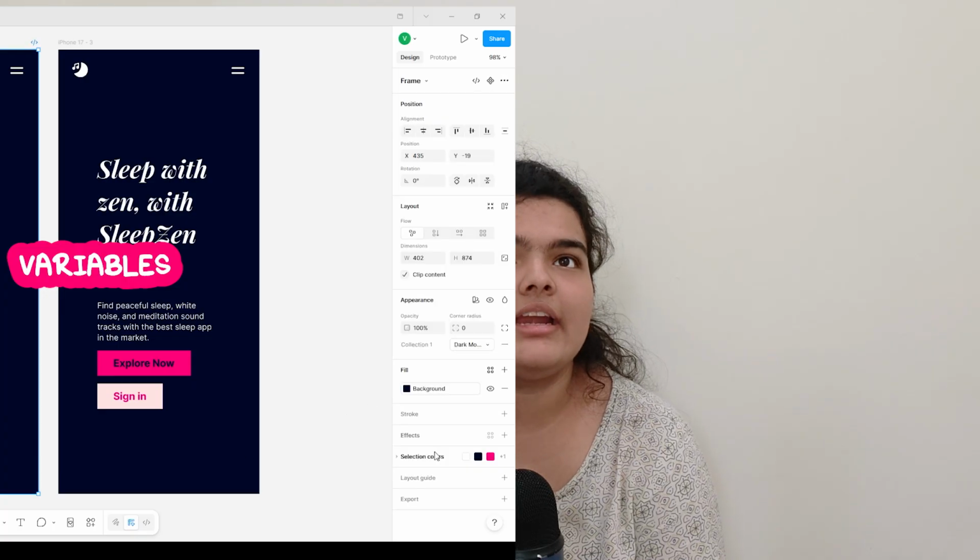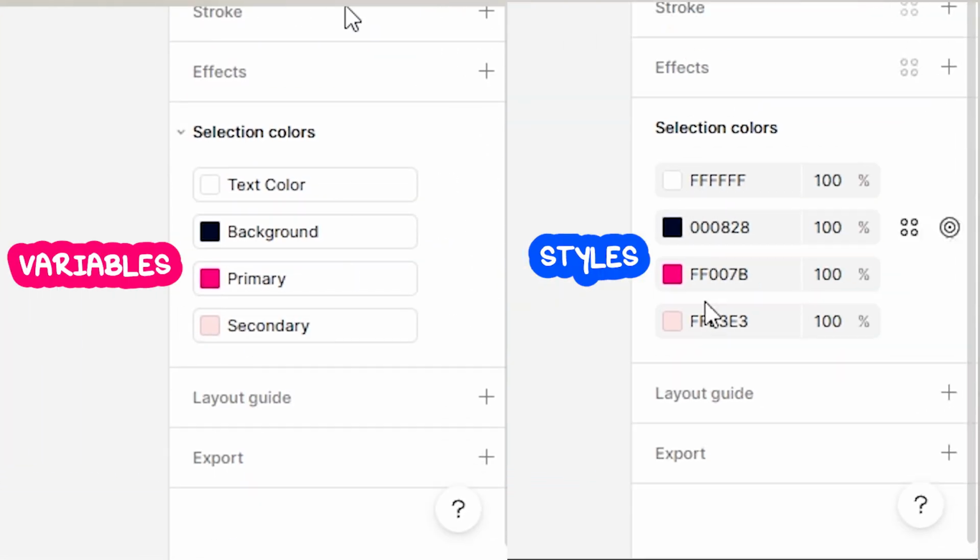Now, a question that people have all the time is, when is it the right idea to use variables? When is it the right idea to use styles? The simple rule is you will use styles when you have something that needs to be updated or decided once, like a static UI that's just one time only. But you'll use variables for themes, design systems, complete projects which have a different app, a website, and a PWA, and you have to design all of them. If you have to make something for one single time, styles are your go-to option.